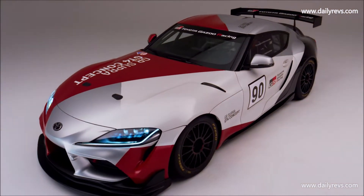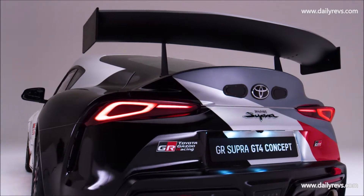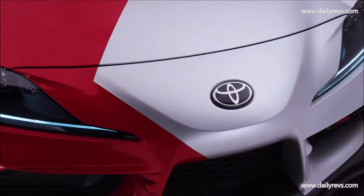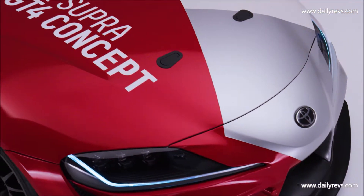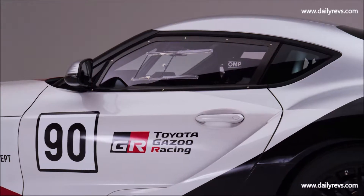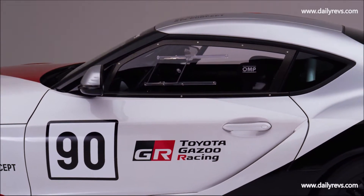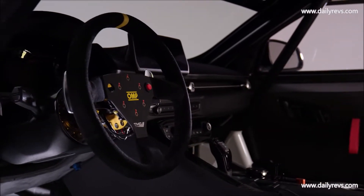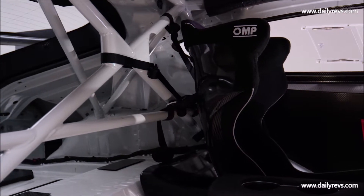The GR Supra GT4 at Toyota's 2019 SEMA show booth offers a look at what will surely be the next game changer in the popular GT4 class. Toyota's worldwide support of motorsports inspired the design of the GR Supra GT4. It also serves as an engineering study to see how the 5th generation Supra might be developed for international GT4 competition. This rapidly growing FIA sanctioned class is particularly interesting as it accommodates privateers and small race teams, said Tyler Gibbs, the general manager at Toyota Racing Development.